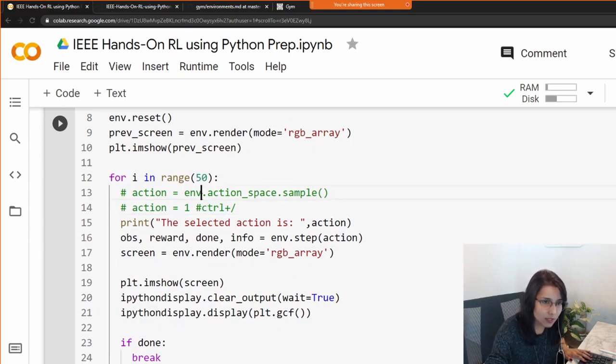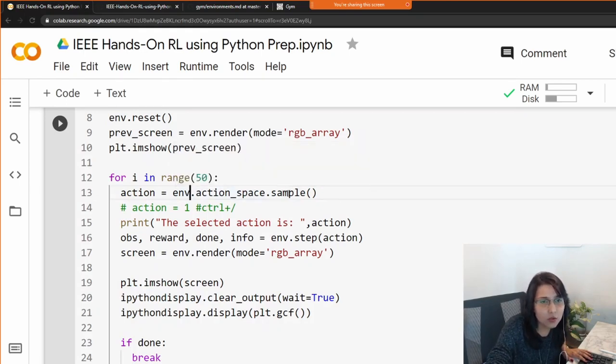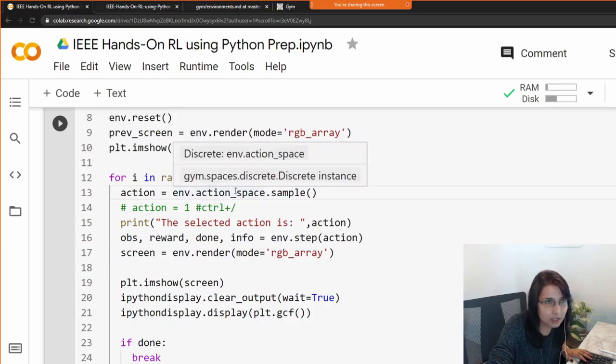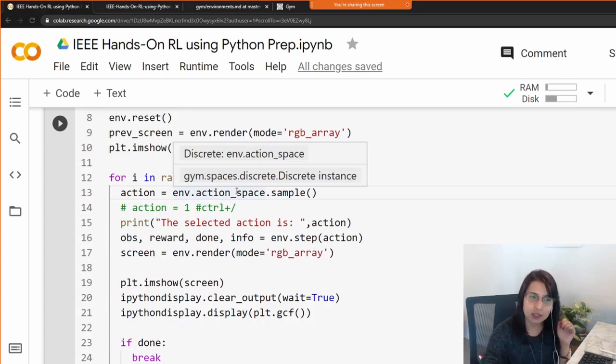For now, what I'm going to do is, when you make the environment, it already gives you some action space and observation space. We will go into details of that later. It also gives you a function called sample. So you can choose one of the actions from the action space. For example, if the action space contains action zero and action one, what the dot sample function does is it randomly picks one of those actions. So it picks either one or zero. Or if the action space contains forward, backward, left, right, then the dot sample function will randomly pick one of those four actions. So whatever your action space is, it will randomly sample one of those actions.